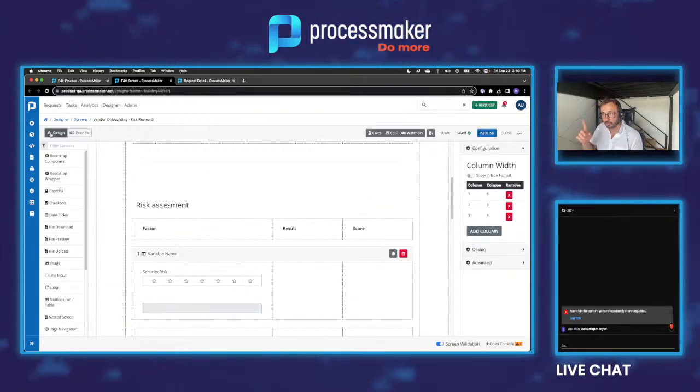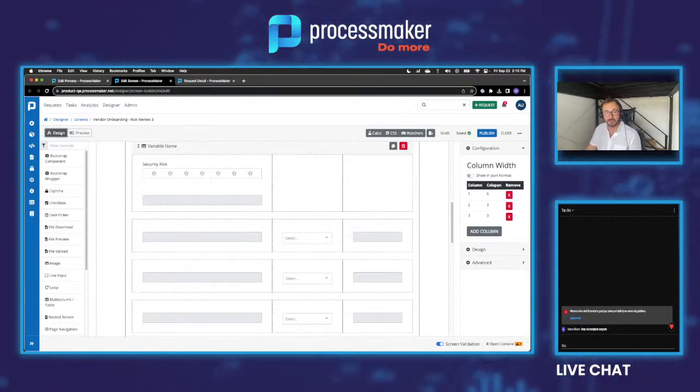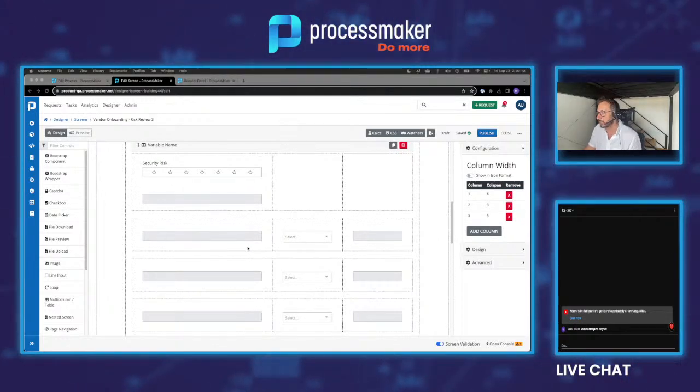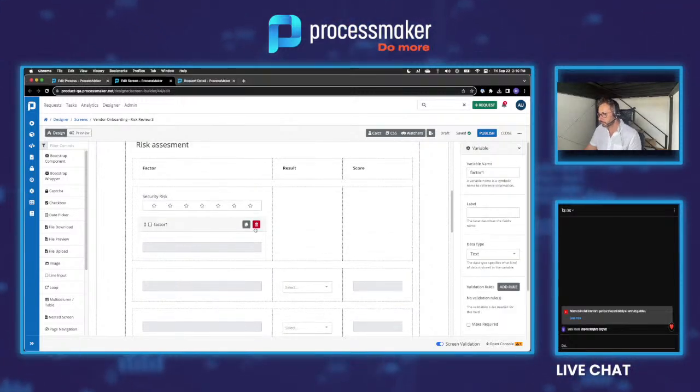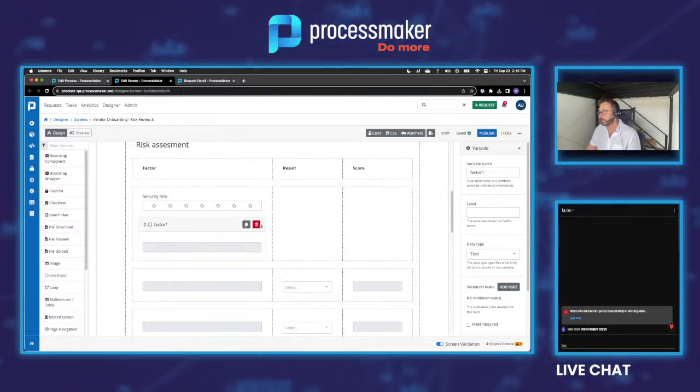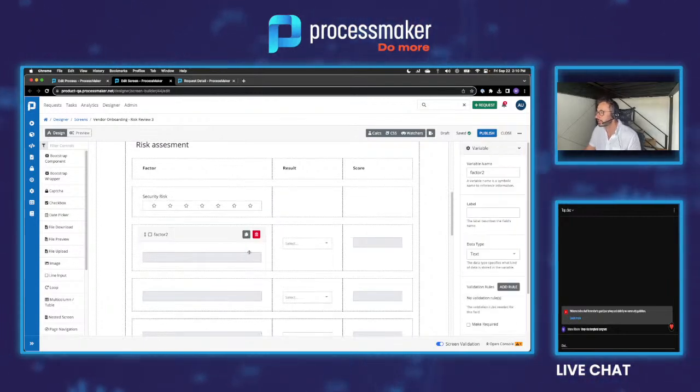So let's do that for all those 7 elements, for all those 5 different factors that we have in this form. So we can play with the same process with a new element and with the decision table at the same time. So I'm going to remove this one, and we are going to start with this one.